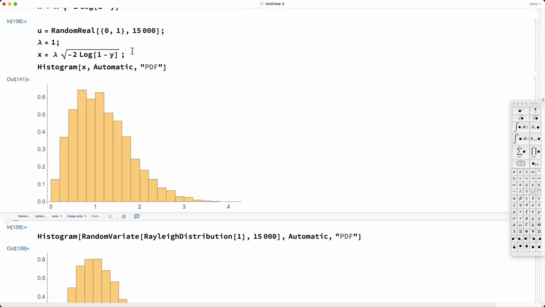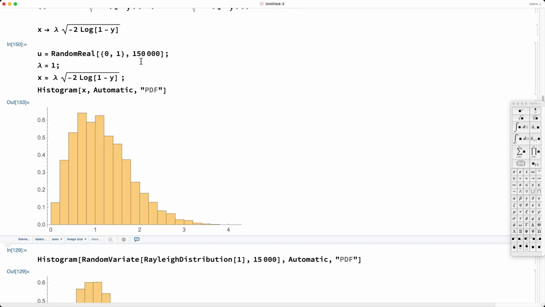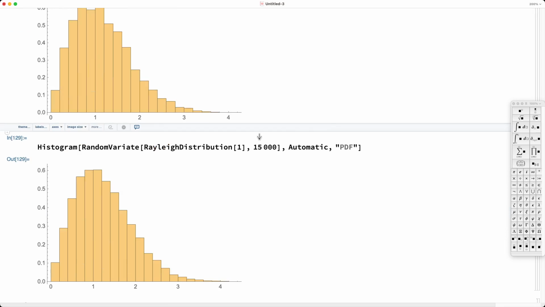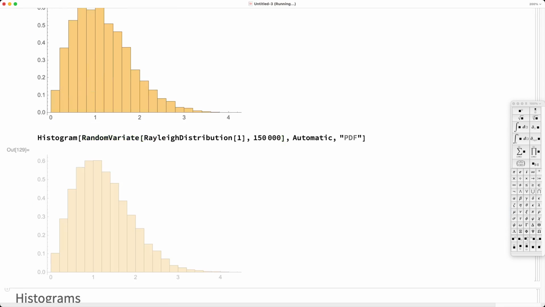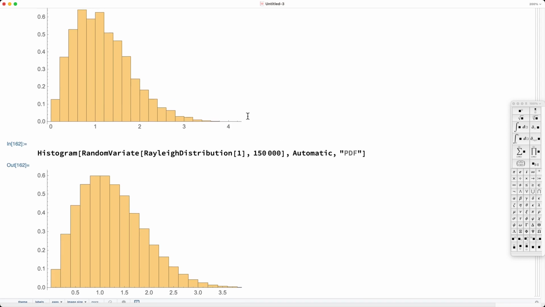And you can see that, let's try more samples. And more, and so on. Okay, so we can also try this here.